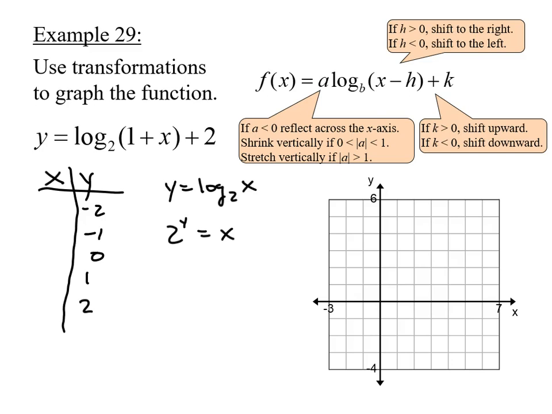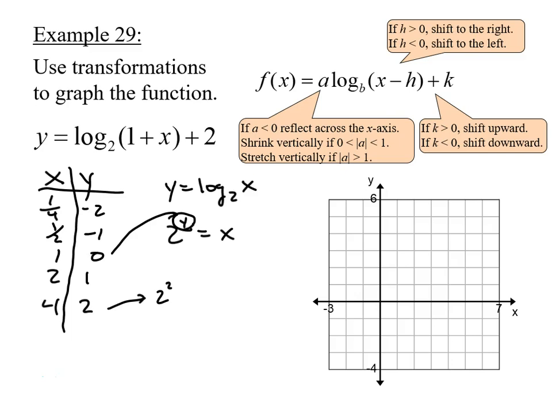And 2 to the -2 would be 1/4. 2 to the -1, if I put that in here for, remember these are our y's, that in for y here, 2 to the -1 would be 1/2. 2 to the 0 would be 1. So again, we're putting the 0 in here. So 2 to the 0 is 1. If I put a 1 in there, 2 to the first is just 2. And then this one I would do 2 to the second. So that would give me 4.